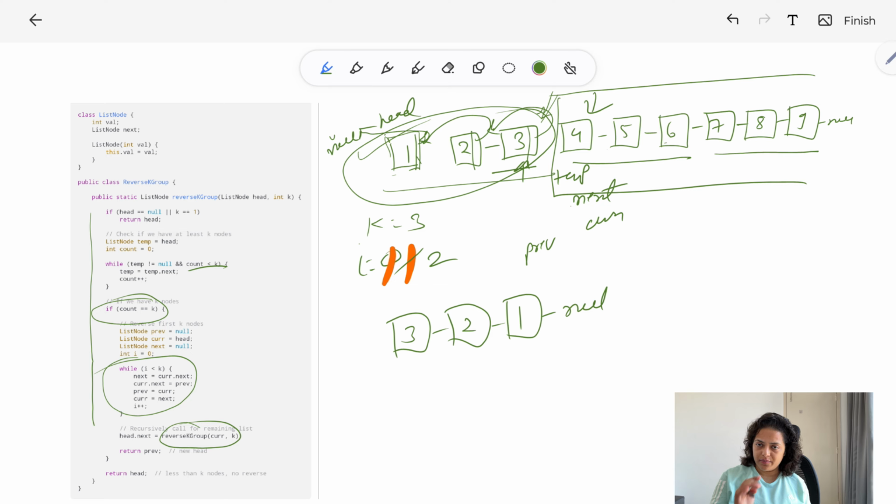So how will you connect this list? Using head's next. Currently your head is pointing to 1; from the start we have not touched head. So head is pointing to null, but it came here. Head next will be the one which they are returning. They will return 6 5 4, and it will get 7 8 9, so you will get the entire k-group reversed list. So that's it. Thank you.